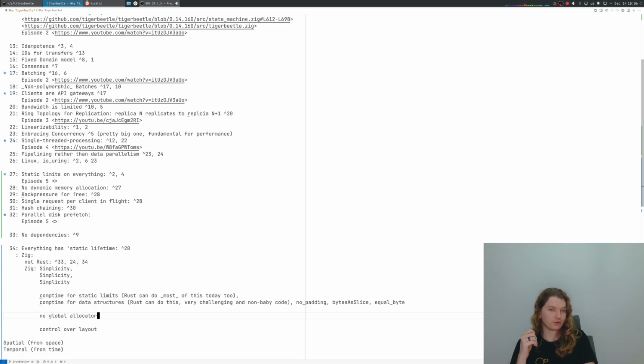Zig is exciting for a different reason. Zig is exciting because it really pushes this simplicity frontier. What Zig does with comptime is exciting, not because you could do some fancy crazy things like we do with our Groove type. No, Zig comptime is exciting because it simplifies the problem of parametric polymorphism.